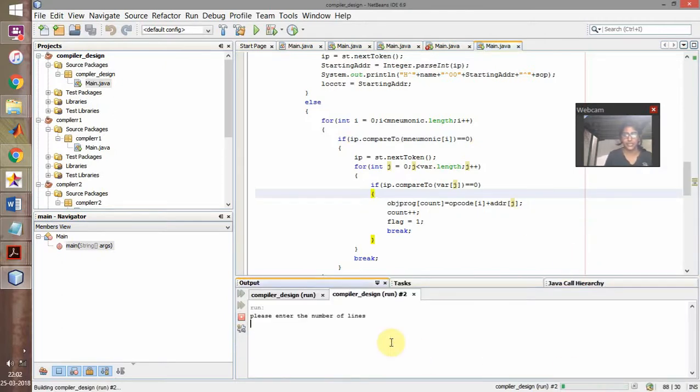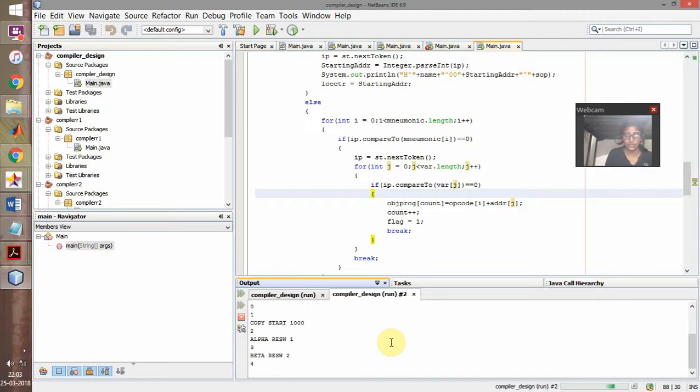It asks for the number of lines. I give the number of lines as 6. The number of variables is 2. Now you have to give copy start, and I start the address from 1000. Normally we use 1000, and then it comes as loop alpha, with a reserve word 1. It is 3, and beta with a reserve word 1. Next value will be coming.